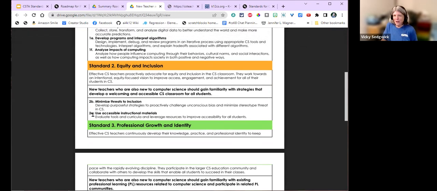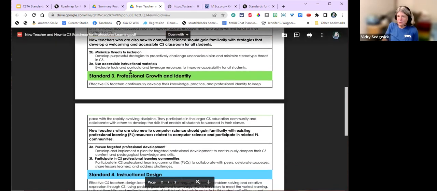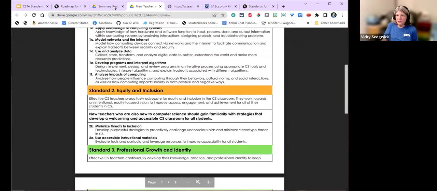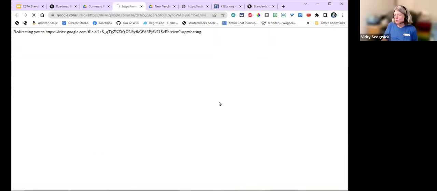So there's actually 5 indicators in equity and inclusion. We're saying indicator B and E are probably the most important for a new teacher. And each of the other pathways have the same breakdown. So by the time you're an experienced teacher, we're hoping you're able to pretty much meet most of the standards. And then we're asking you to go beyond, learn more content than you need to, and mentor others in learning, right? So each of these roadmaps will tell you where your concentration should be.